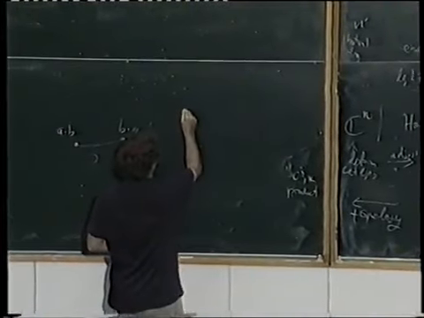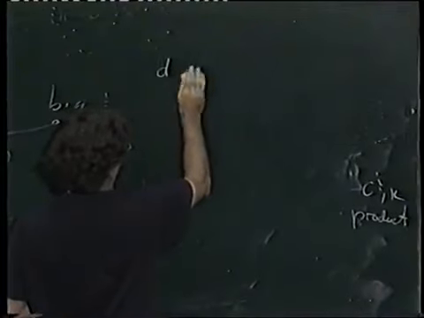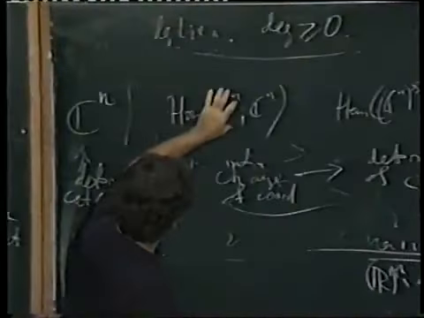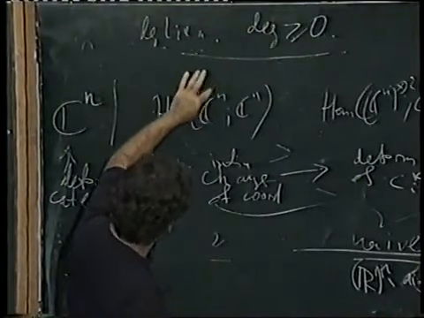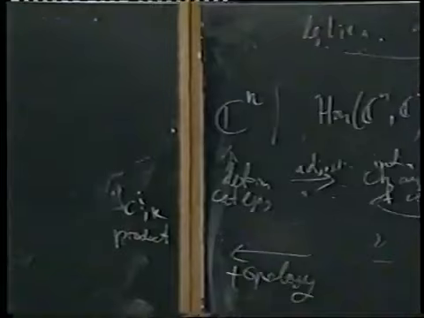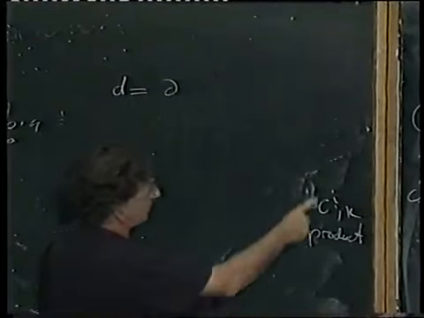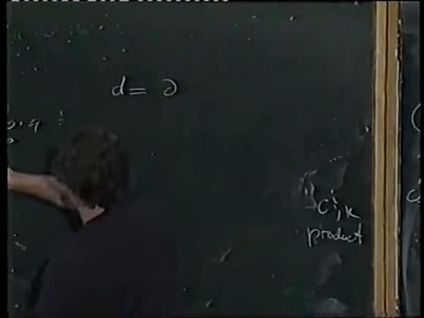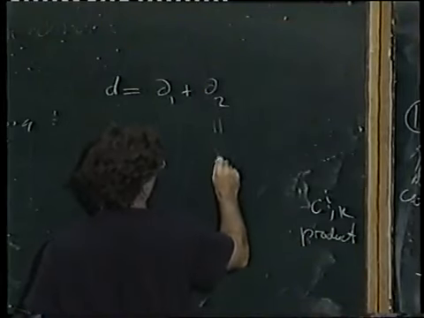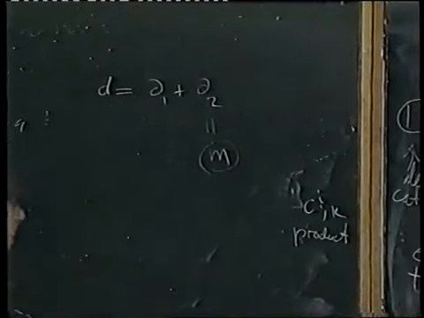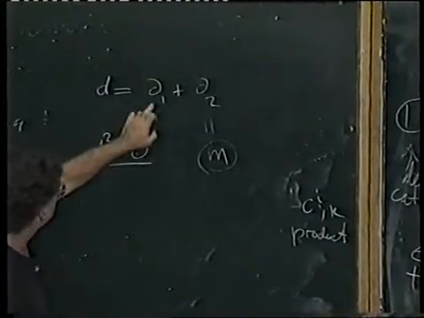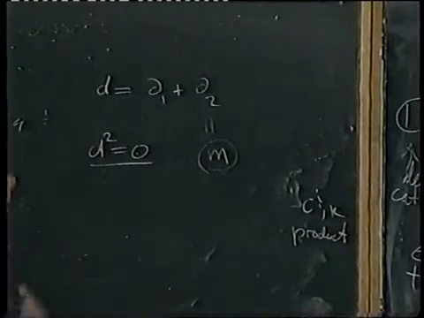in this example, the differential that you write down is, let's say I want to do this in the context when this already has a complex in it. This Cn is not just a vector space, but it's already a complex. So you have this kind of structure in it to glue things together. And the differential that he writes down here has a first order term, which is the differential I'm assuming in C, and then it has a second order term, which is basically the tensor given by the multiplication. And then d squared equals 0 is exactly the condition that this differential respects the multiplication and the associative law.